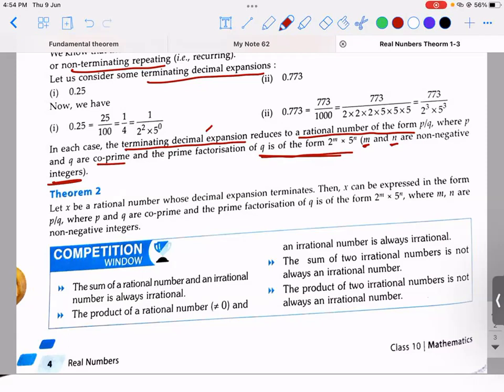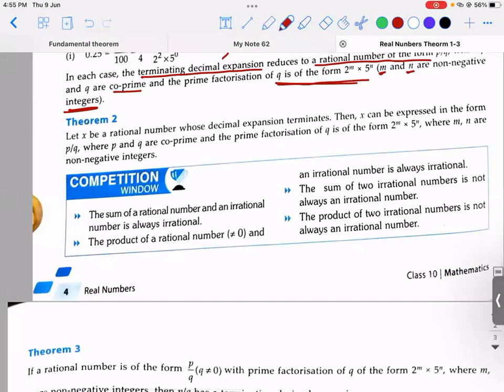They are whole numbers. They are not natural numbers. Okay, because 0 can be included. That's what the first example told us. Right? 5 power 0 we wrote it. So you can write it. Okay. So this is what happens with respect to whom? Terminating decimal values. Am I clear?